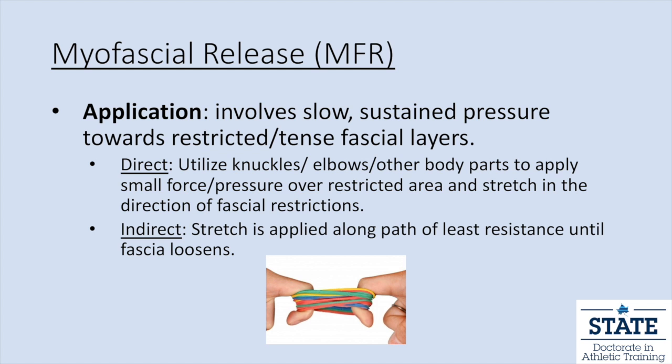So direct myofascial release is where the clinician or the patient utilizes their knuckles or elbows or fingers and other body parts to apply a small force or pressure over the restricted area. Usually that's where the pain-sensitive area is, and stretch it in the direction of the fascial restrictions. The indirect application is just applying the stretch with very little force, along the path of least resistance until the fascia loosens. So you're almost kind of avoiding that restricted area.